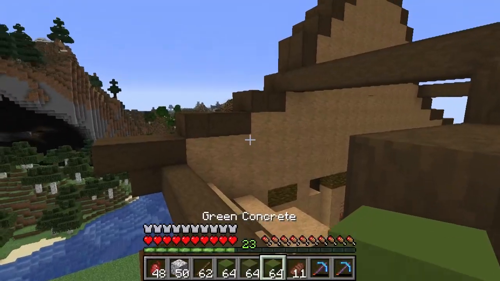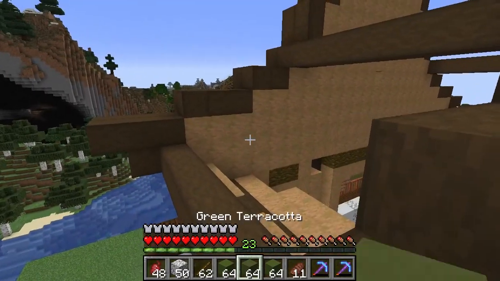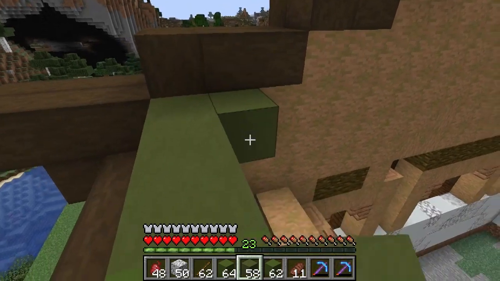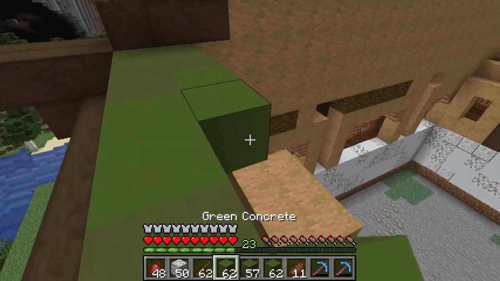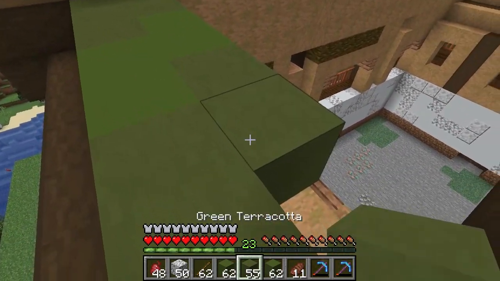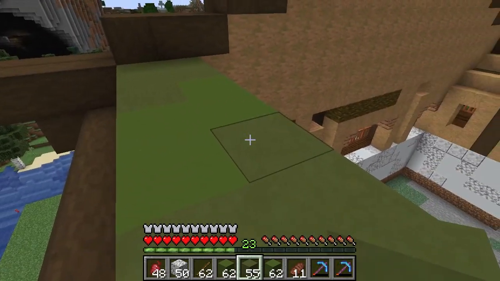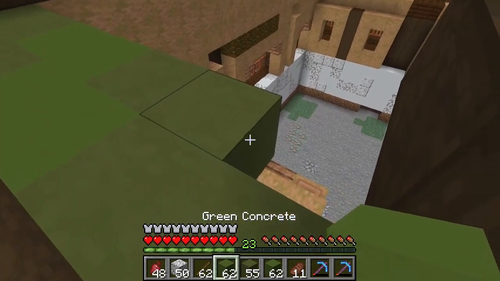And last but not least, we are gonna fill this roof in with green. That's gonna be the main color of this build. And we're just gonna fill this in, alternating the green terracotta and green concrete. And can we just simply appreciate how similar but not similar these colors are? They go so well together.